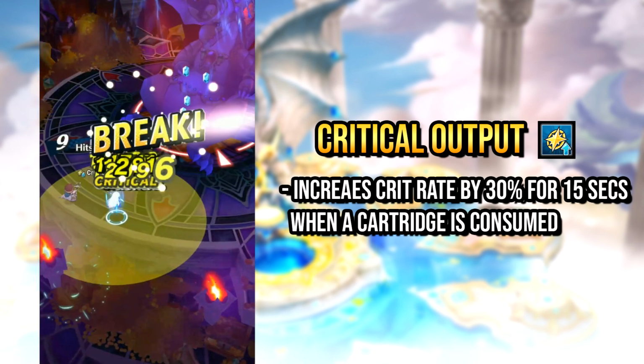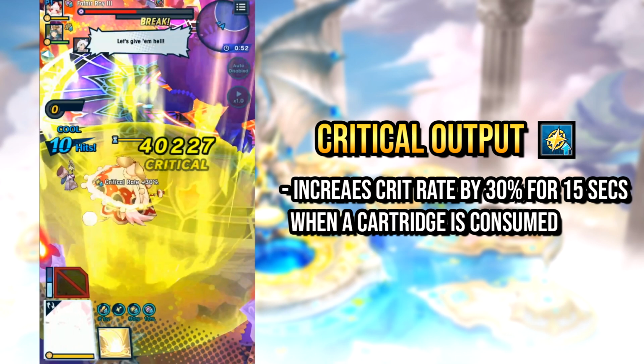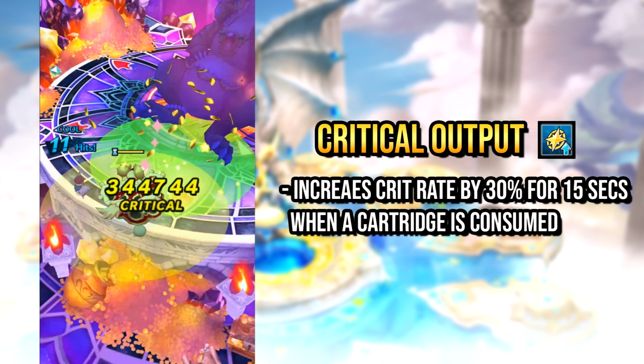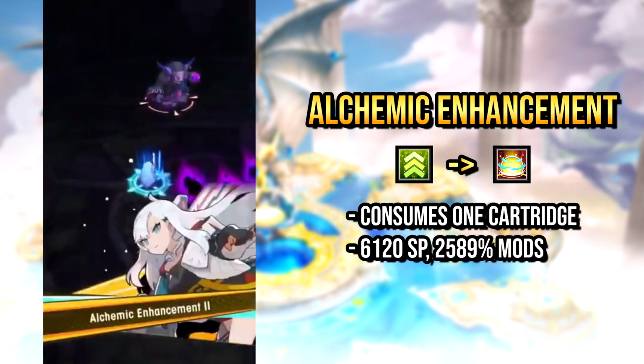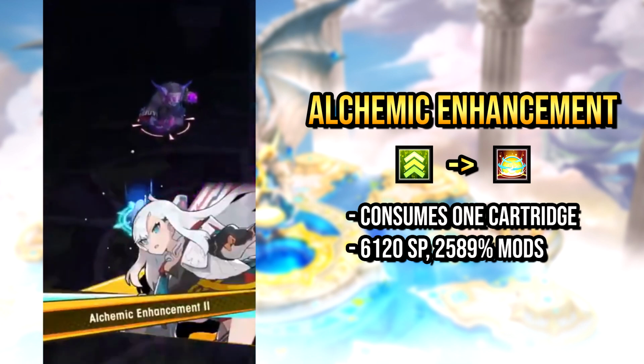But I wouldn't really recommend doing the force strike build or playstyle unless you have unlocked the Hunter Sharice share skill. Without that share skill, the force strike build doesn't really compare with the skill based build. Now she does have an alternative for her cartridges. She doesn't have to use them by force striking.